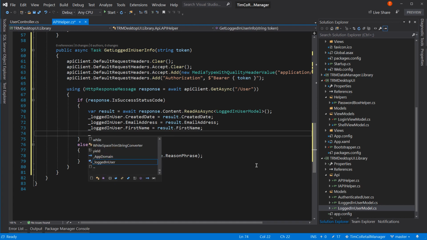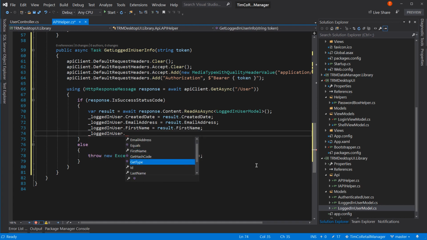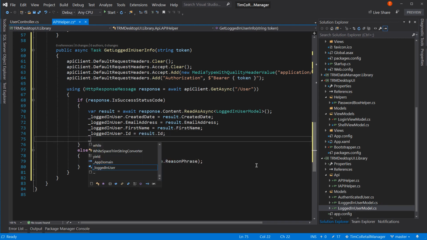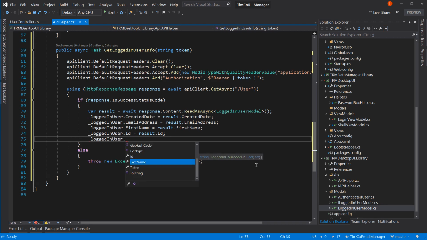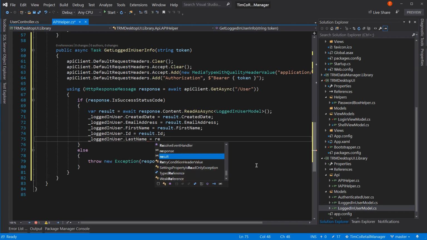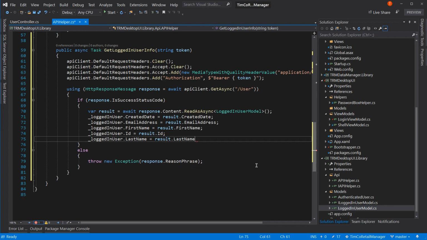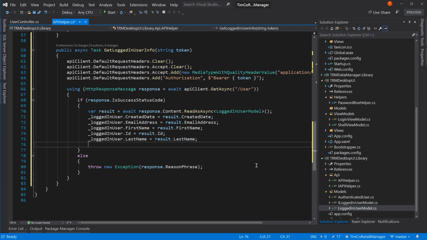Notice the IntelliSense has kind of helped me out here, where when I select ID on the left and say equals, it goes to ID on the right. That's kind of cool. That's more intelligence than we have a right to ask for. There we go. Forgot my semicolon. And the token, we're not going to get from this call, but instead we'll get it from up here.